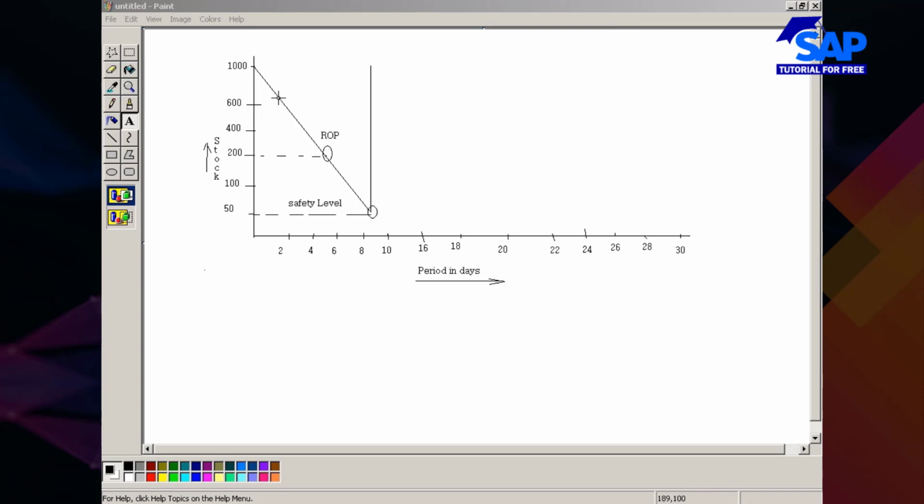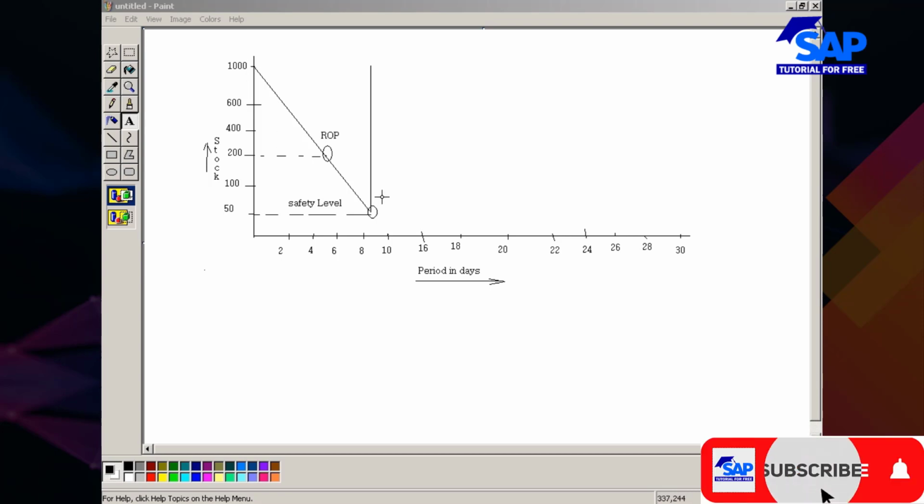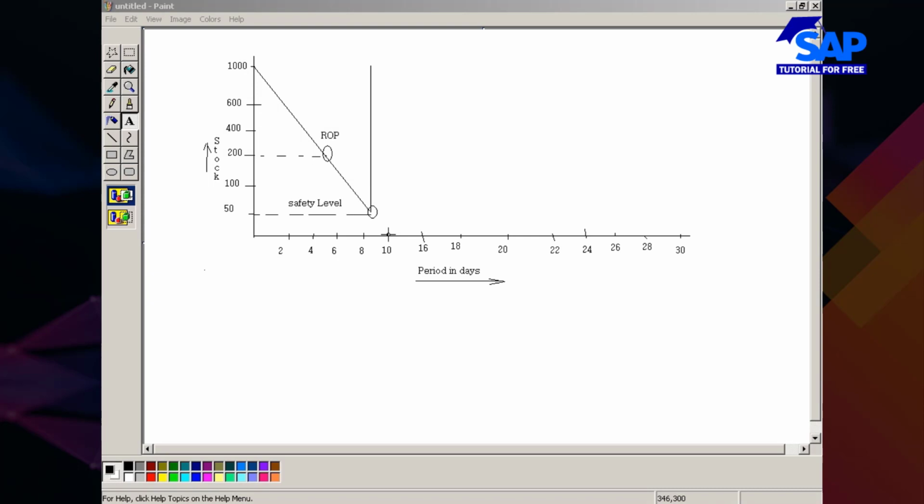Now what I'm trying to say is, if I keep using this 1000 pieces on a daily basis, by the time the 10th day comes, the stock becomes zero. Obviously, I do not want to wait up to that point of time. As soon as the stock touches the safety stock, the inventory should come again.